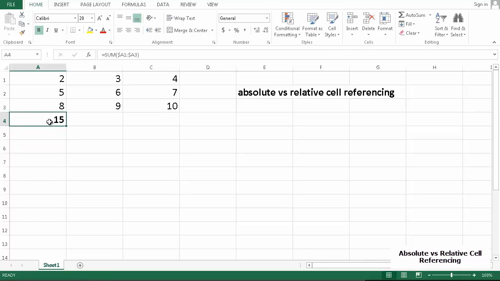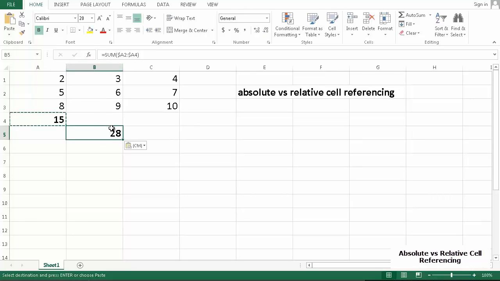What does that mean? As we copy this and I paste it one to the right, one down, can you guess what's going to happen? Well, we know that the column is fixed, so we're always talking about numbers in this column. However, the row got shifted down by 1. So instead of adding up rows 1, 2, 3, we're going to add up rows 2, 3, 4, column A. So let's paste it. Wow, it's trying to actually add these three numbers, which is 5 plus 8 plus 15.